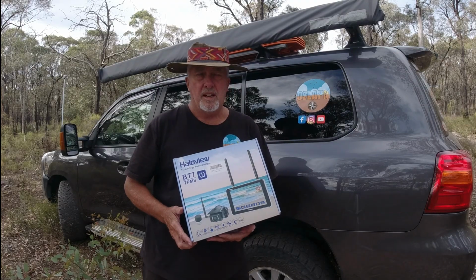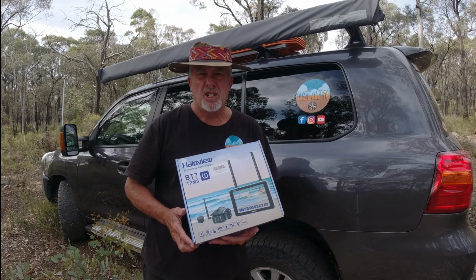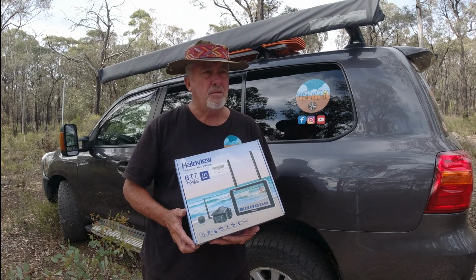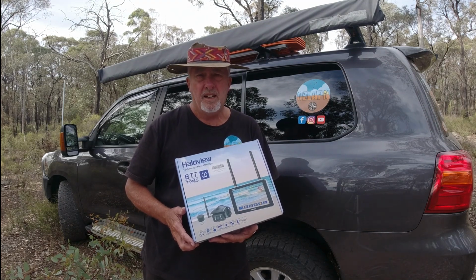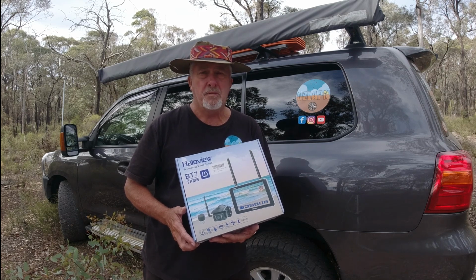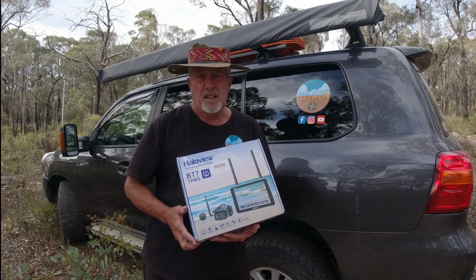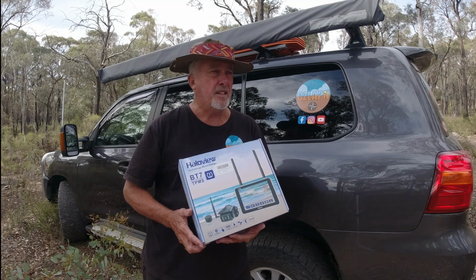Some thoughts: very well made, really good instructions. It actually works really, really well. I've used it on the caravan and the car. Very, very happy. I've taken the old system off. It's given me more space on the dashboard for looking out my windscreen, which is a safety factor.